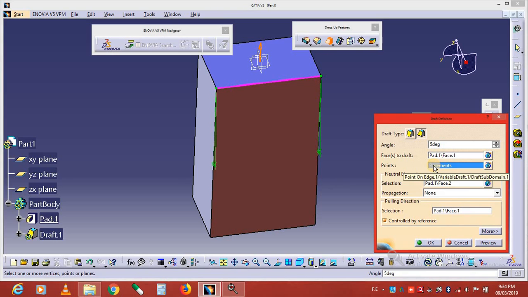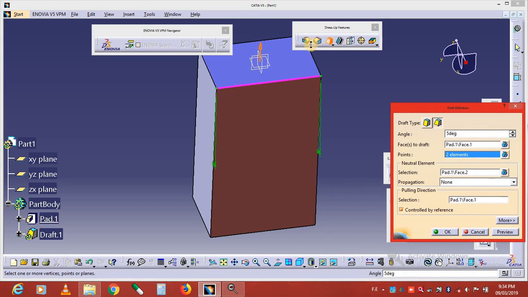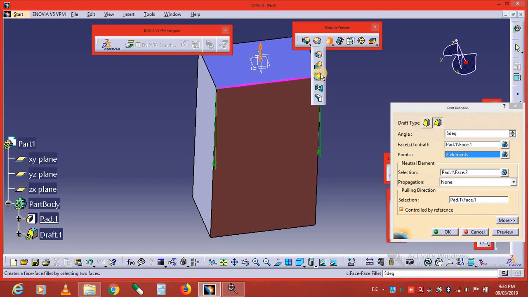Here, selecting, as you remember in the previous video, we went to this variable radius fillet. We select the point and go to the various radius at the various points, as with this command we use here also, these points or this trick.